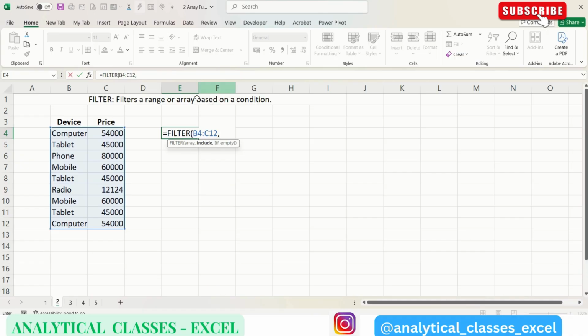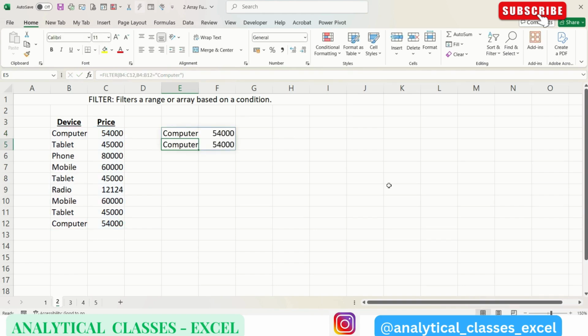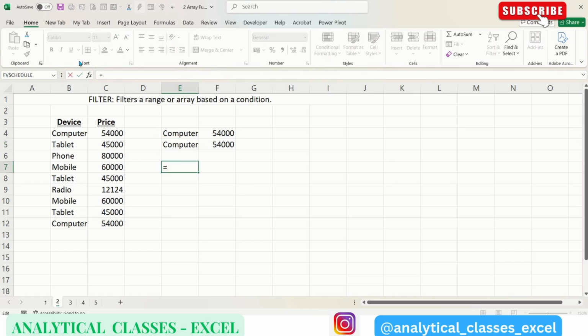So let's give the condition that we want the list or array where the device is computer. So now we got the two items which have the entry as computer, since computer is occurring twice in the list.